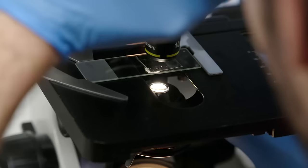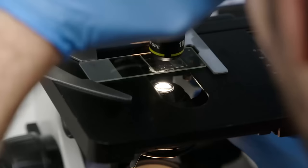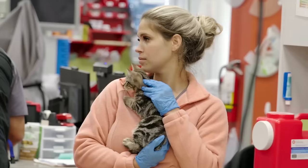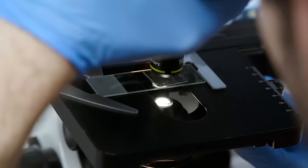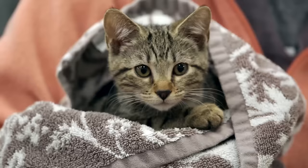Right now, I'm having a look at the fecal sample and the material that floated to the top, and I'm looking specifically for parasite eggs. In Miami, Edward is trying to find out why receptionist Yami's new rescue kitten has an unusual smell coming from her bottom. It's not often you actually see the worm itself in the stool, unless it's a really heavy worm burden. So what I'm looking for is not actually a worm, but the worm eggs. So unfortunately she has hookworms and roundworms. So that's gonna be certainly something to treat. That's gonna be causing the smell that she's described.